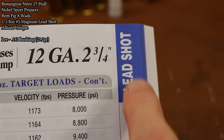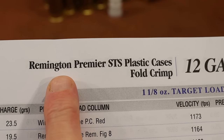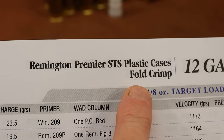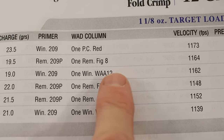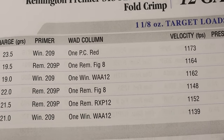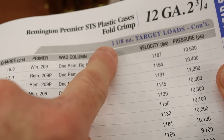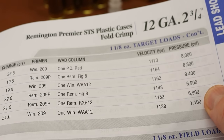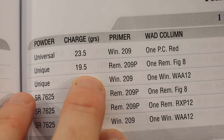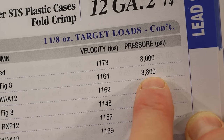So with the Lyman manual, I'm in the lead shot section. There are other sections for steel shot and bismuth shot, that sort of thing. So make sure you're in lead shot. We're looking under the Remington Premier STS plastic cases with a fold crimp. And the first place my eye is always looking is the wad column. So you'll see one Remington figure eight, one Remington figure eight, and this goes on for pages and pages, right? Just the 1 1/8 ounce target loads are multiple pages with this hull. So they show 19.5 grains. And over here, we can see the pressure is 8,800 PSI.